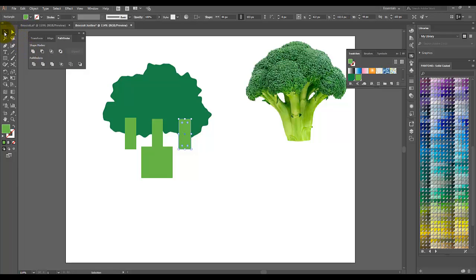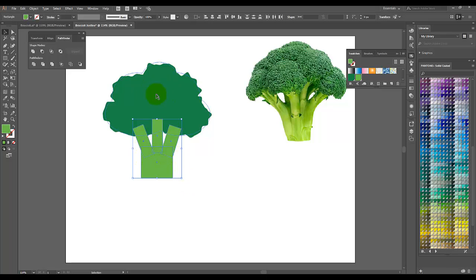Alright, so with the selection tool, I'll click that, hover the cursor on the corner until it turns into the bendy arrow, which is the rotation tool, and then I'll click and drag. I don't want this to be square right here because that looks really weird. So I'm going to line it up so that there's a V here instead of a square. I think that looks more natural. Alright, now I'll get this guy, do the same thing, rotate it, move it over here to the side. Alright, that looks pretty decent. So now I'm going to use the selection tool to draw a box around these four shapes, and I'm being careful that I don't accidentally get the broccoli shape at the top.